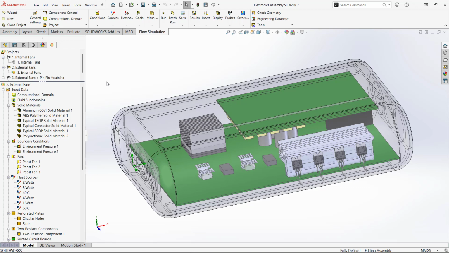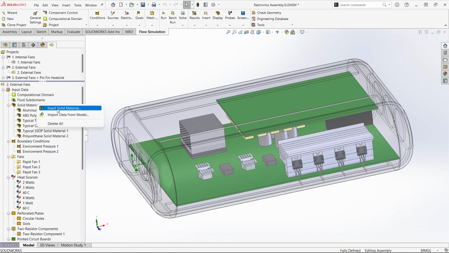The first one is the fact that we're going to be assigning solid materials to the model. To assign solid materials is very, very straightforward. You would do a right click, and you can either say Insert Solid Material to do them one batch at a time, or if you've already set up materials in the SOLIDWORKS CAD model, and there's an equivalent material in the SOLIDWORKS Flow Simulation database, then you can choose Import Data from Model to help save you this extra step.